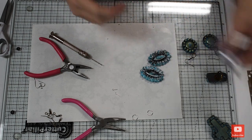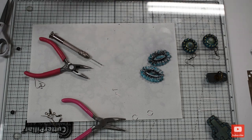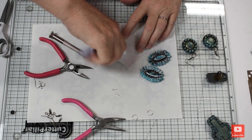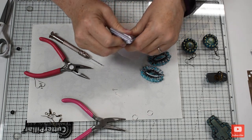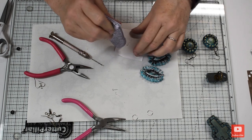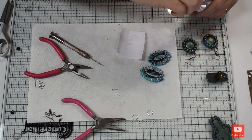Okay. We're going to take this E6000. I'm going to get a piece of trash paper and squeeze some out. Don't need a lot. Those two pins. Let's try this.